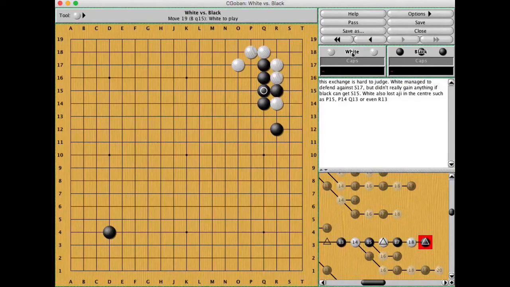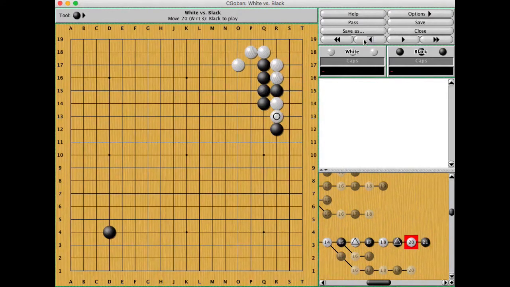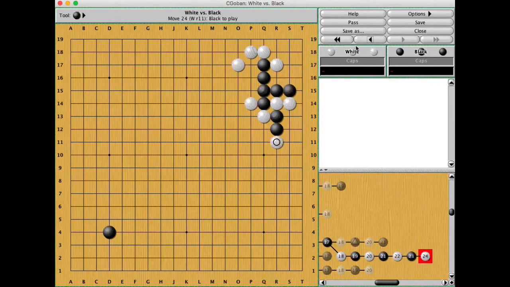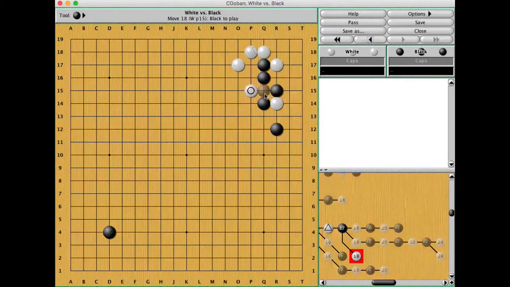We can still play R13. It's a bit risky. There's shortage of liberties everywhere. But mainly you're losing a lot of aji in the center. So there's a good chance later you want to play something like this. And then use the aji around here. Or just here. Or play here. And it's difficult for black to respond. You might just have to take the stone.